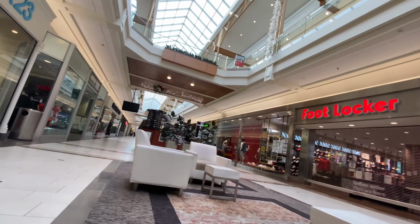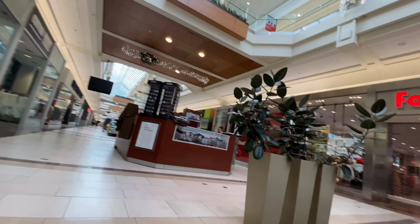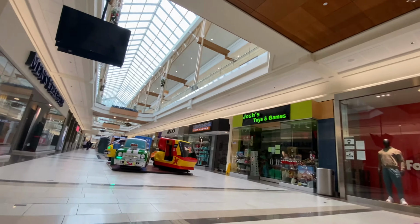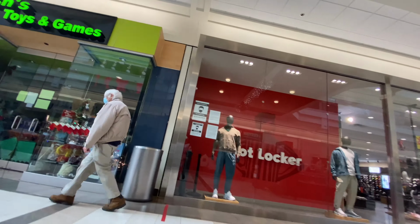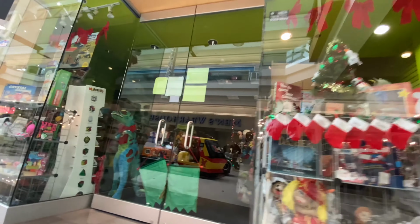So as we walk into this mall, kind of in slow motion, you see everything I was seeing as I'm going. The mall had not opened yet. It was probably about 20 minutes before the mall opened, but there was still a great amount of people wandering around, ready to open on a Sunday. Right here on the right, you have Josh's Toys and Games, but there's only a few stores like that. For the most part, you get the Foot Locker next door and these bigger, larger stores. And actually, I find stores like this really cool. You can get some old school toys that someone retired and out of date, and get some good deals. So I was disappointed it was closed.